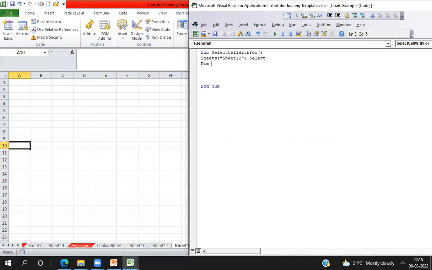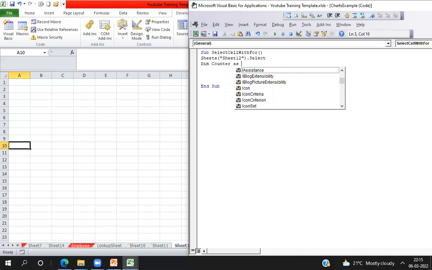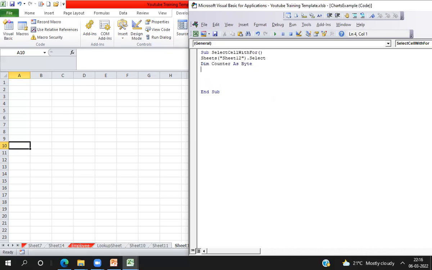Now here I will declare one variable which will be used with the for loop. My value will be up to 10, so I will take the data type as Byte. I'm taking the variable name counter as Byte. The limit of Byte is 255, so we can store up to 255 in counter.